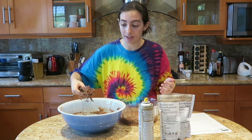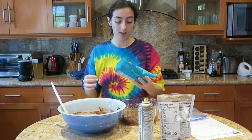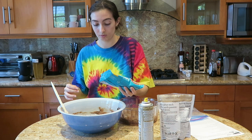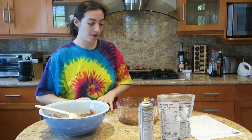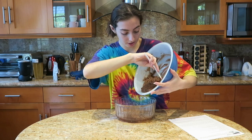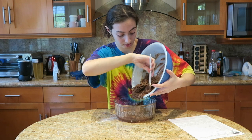I almost forgot the best part. So we have these vegan mini chocolate chips, and I'm just gonna sprinkle kind of a lot in there. That's fine. All right, now that that's done, we're gonna transfer the batter into the pan. This actually smells so freaking good, so I'm really excited to see how this turns out.